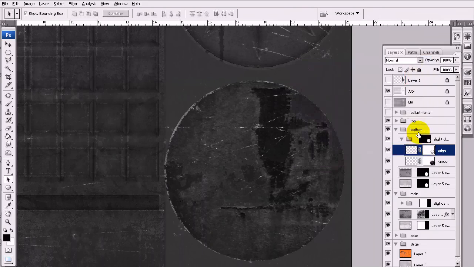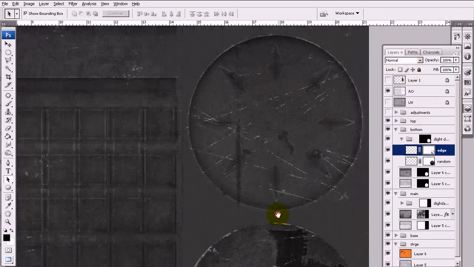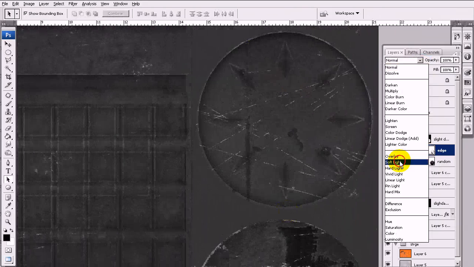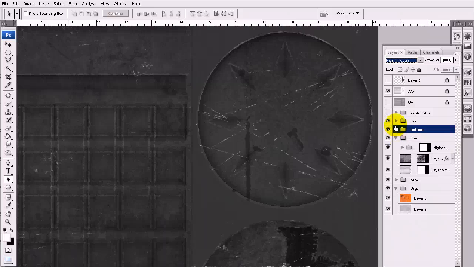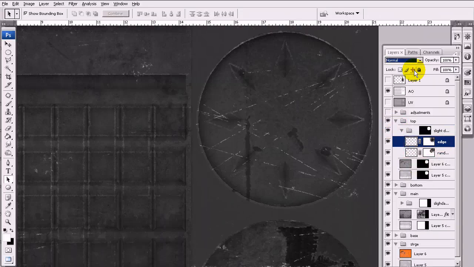And set it to overlay. Same with the top layer. Actually, you can just set the entire group to overlay, just to save a little bit of time.